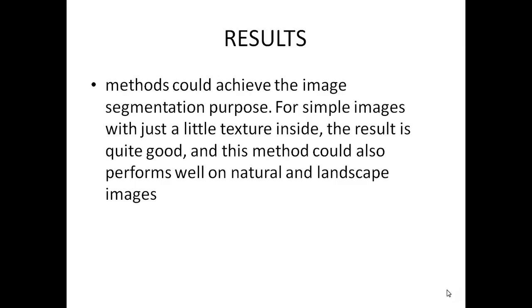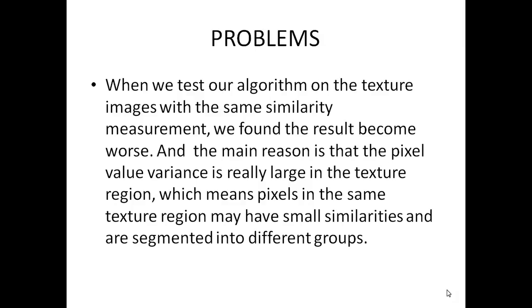The above tests are based on luminance or RGB based similarity measurement. When we tested our algorithm on the texture images with the same similarity measurement, we found the results become worse. So these are the problems that we faced. This problem could be solved by textile based similarity measurement as mentioned in the report, while the boundary positions of segments are not so accurately determined due to the averaging operation by the sliding window. The textile based method is suitable to process pictures with more texture components inside, therefore it's good to have an adaptive method to fit all pictures.